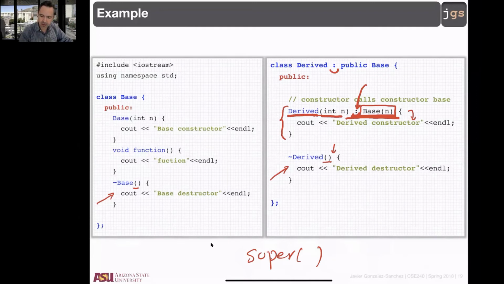The only reason here, because I am using this super thing, is because I want to send the parameter. That is the only reason, because you use super in Java, right? Because you want to send something, a parameter. But if you do not want to send the parameter, you do not use super. If you do not want to send a parameter, you do not put this thing inside of the box. Even though you are calling constructors and destructors in the parent. So this one, the derived, prints something, calls the parent, prints something.